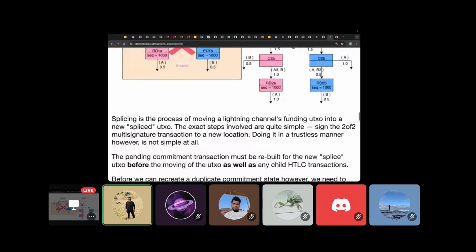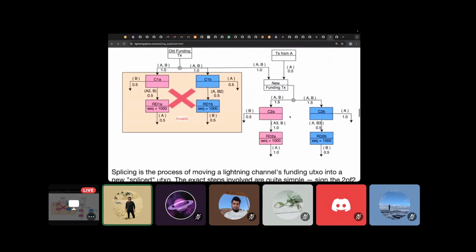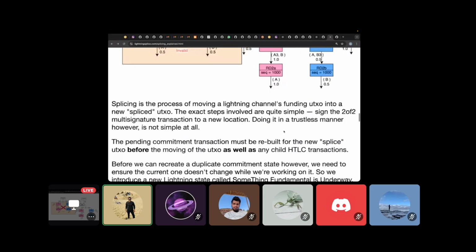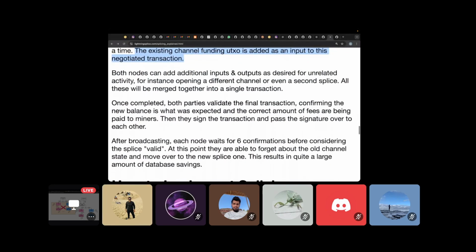So that is why it reduces the operational cost as well. If you're doing a Bitcoin transaction, you can splice some channels into it as well. That way it would be efficient for you to manage your liquidity.